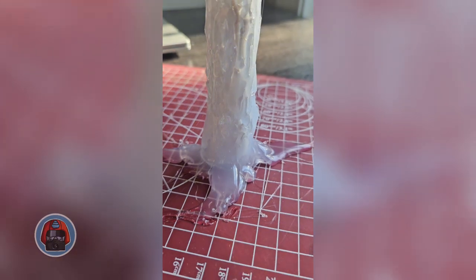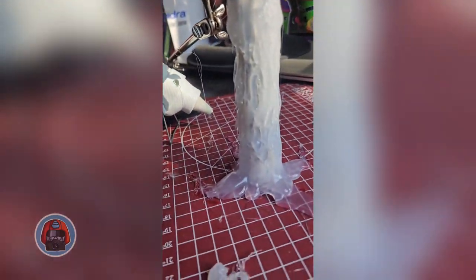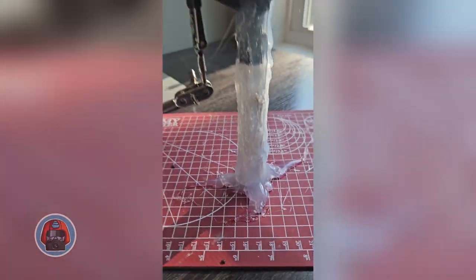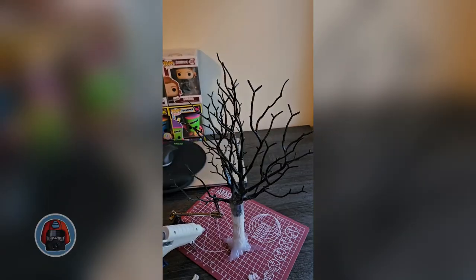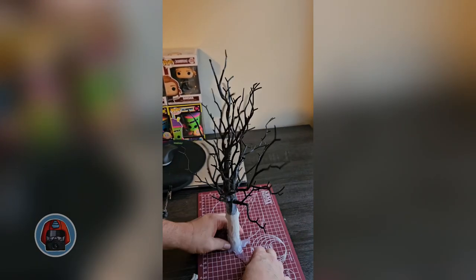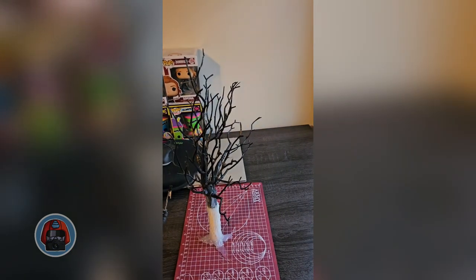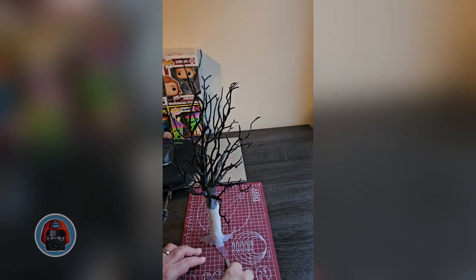Once everything is cooled off and hardened, then you're ready to remove the tree from whatever base you're on. Again, here I did not make the best decision on which to do this particular tree. I've never done it on this particular cutting mat before. This cutting mat proved a little challenging to remove the tree from.